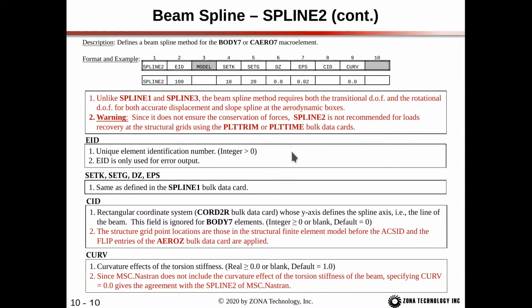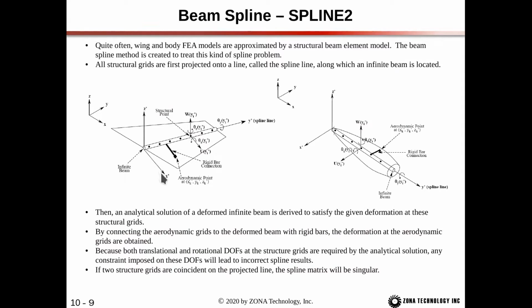So a way to work around this, if we go back to our diagram here: if you can modify the structure model and add rigid bar elements out here, and you create your own structure grids out at the boundary of the wing, and then connect those structure grids to these structure grids using R-bar elements, and then do the same thing with the fuselage, you scatter out grid points and then connect them using R-bars. Then you can use the spline 1 with the wing, and you can use the spline 3 with the fuselage. And then when ZEUS maps the forces of the aerodynamic boxes back to the structure grids, the conservation of forces will be guaranteed.